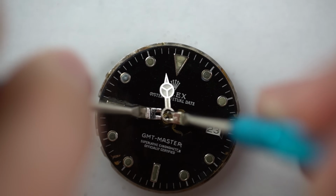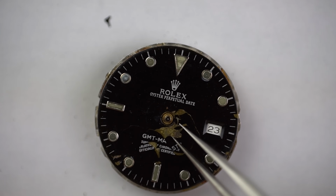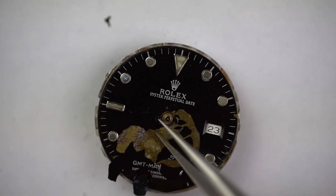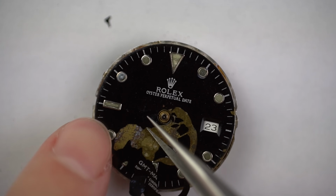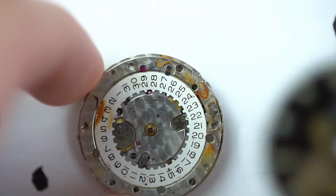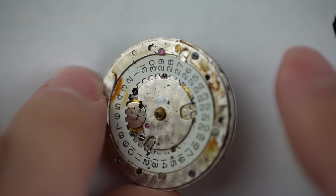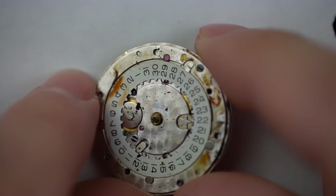So now, first thing we're going to do is we're going to start removing hands. Now, this dial is 100% aftermarket. I mean, this thing is crumbling at the tip of the tweezer. Not a good quality dial at all, but we'll address that later on. I'm going to pull the dial off here, remove the date carrier plate. Once again, rust made its way all the way up to here.